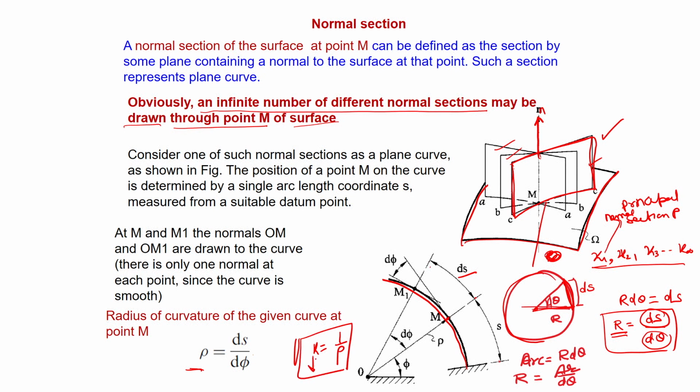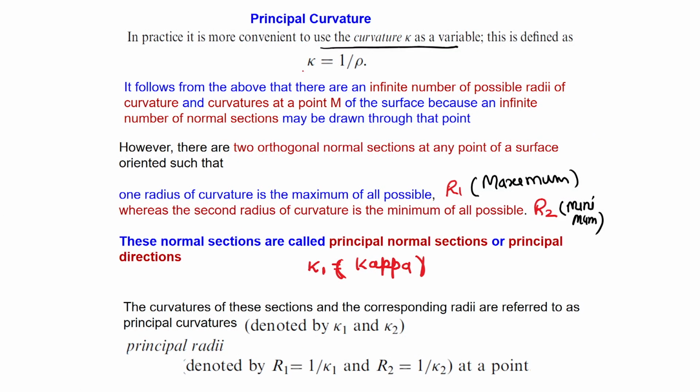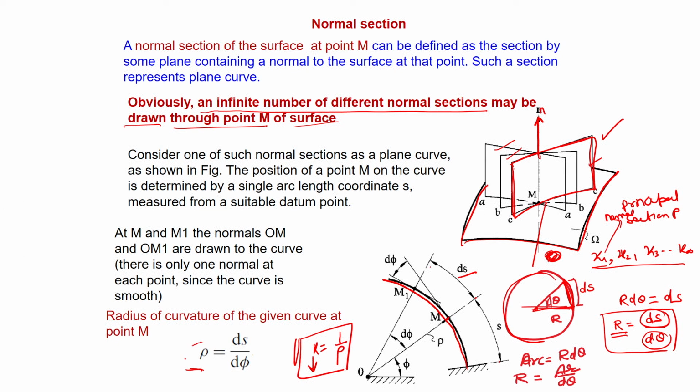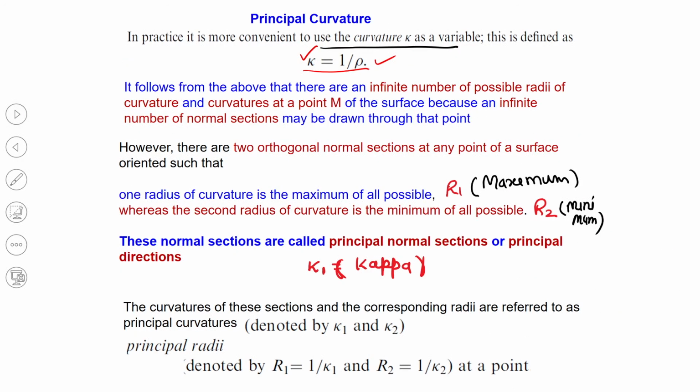So kappa is the curvature, the inverse of the radius of curvature, which is written here. Basically we do not call it radius of curvature, we call it curvature, and previously we called it radius of curvature, meaning this is the radius of that curvature. It is rho, or in a circle it is r, it is ds by d phi, and the curvature, the measure of deepness, is 1 by rho.